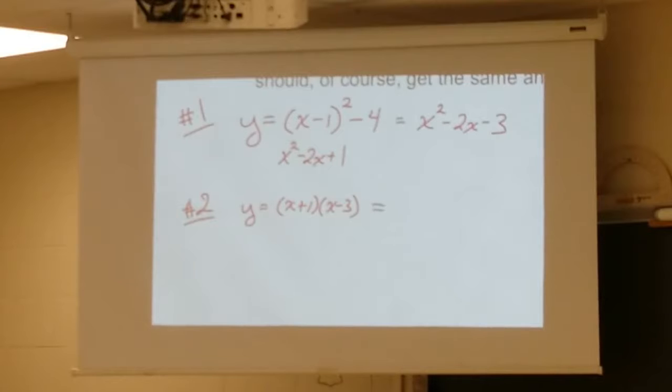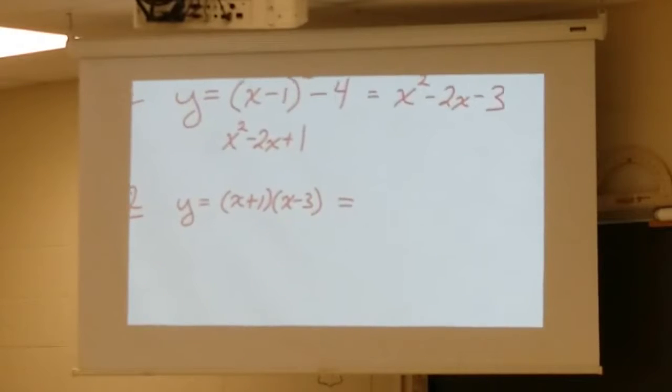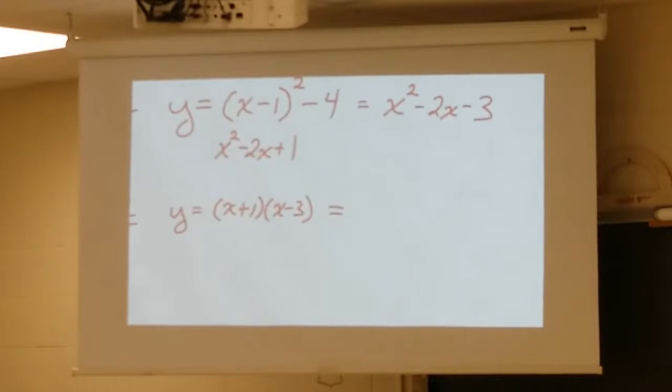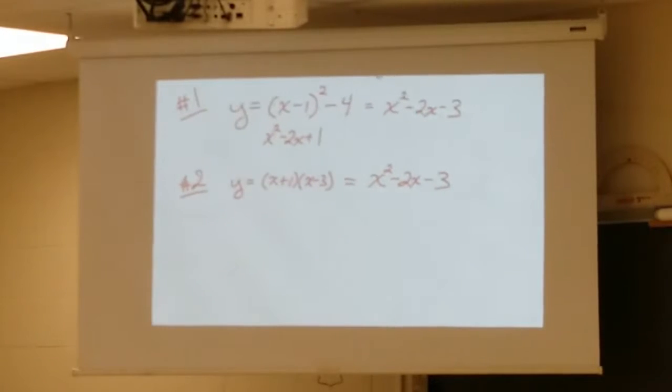Like I said, we like standard form because standard form is able to, we're able to compare. And do you see what happens as you foil this out? Don't take my word for it. Make sure you foil it out. And you get x squared minus 2x minus 3. Maybe that's what you expect to happen, that you get the same answer.